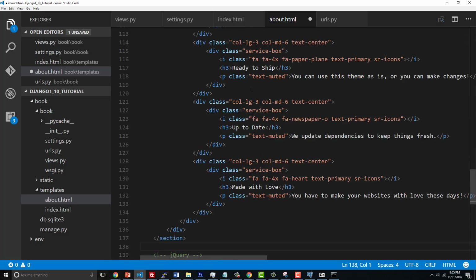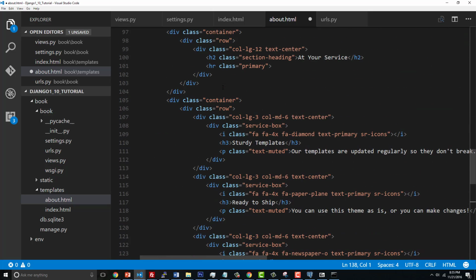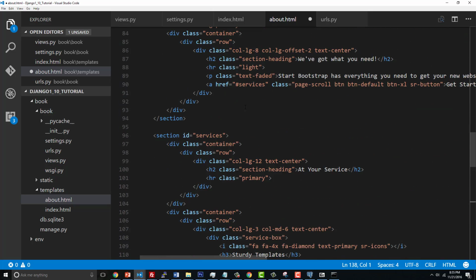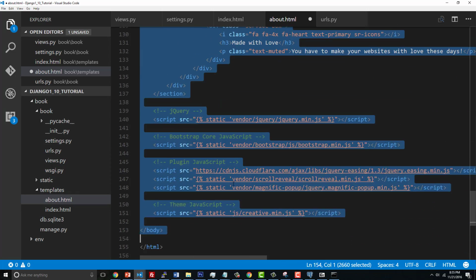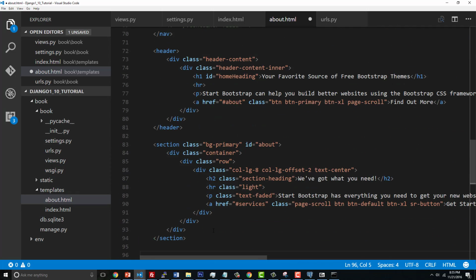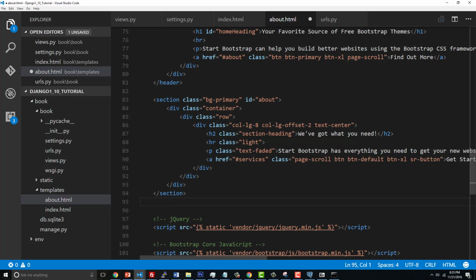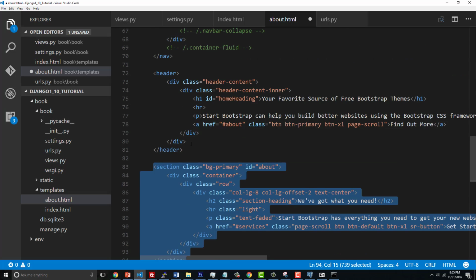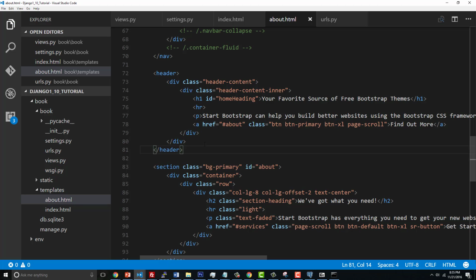Keep in mind we're editing the about page here. So look, this is actually already an about right here, so we'll just keep that. And we'll keep the header.